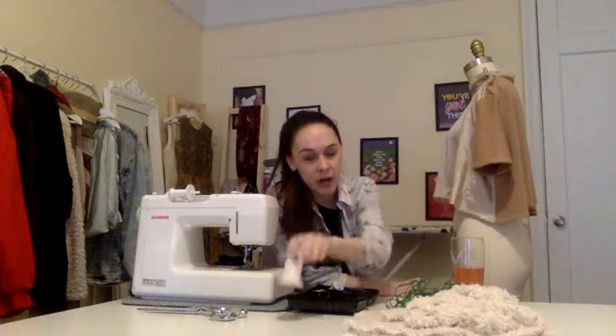So I have found through the process of making this shirt that if I'm sewing 2 pieces of this knit together, obviously use this thread.